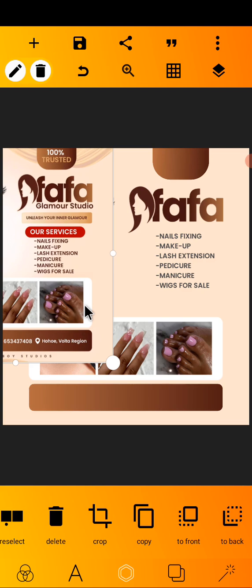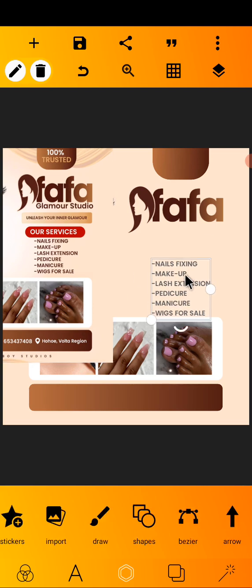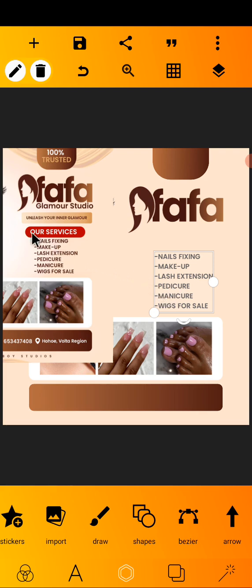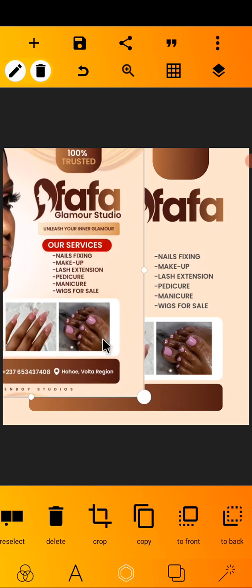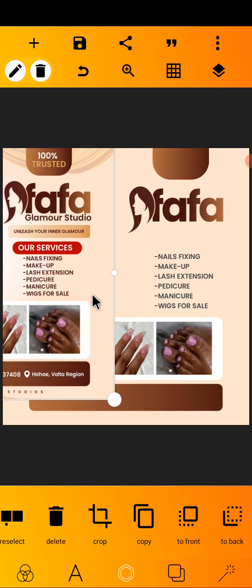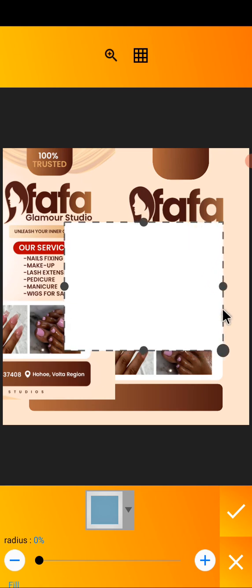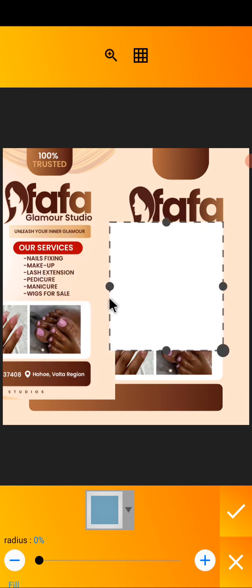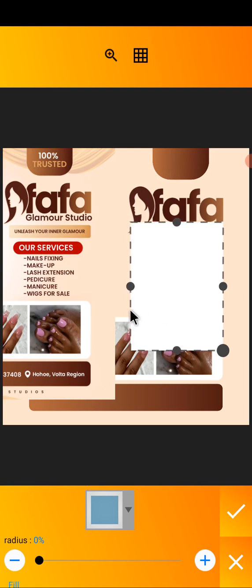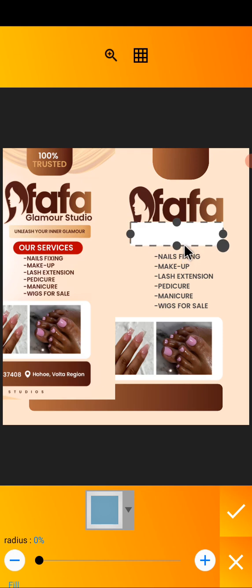After doing that, let's first of all reset where we have our services. Now let's first of all create this particular shape where we have unleash your inner glamour. So how can we create that? You just go to shape, you do something like this, you just adjust it like this.